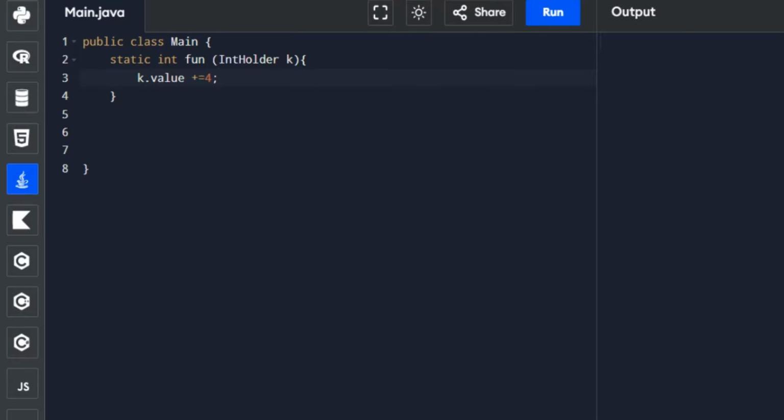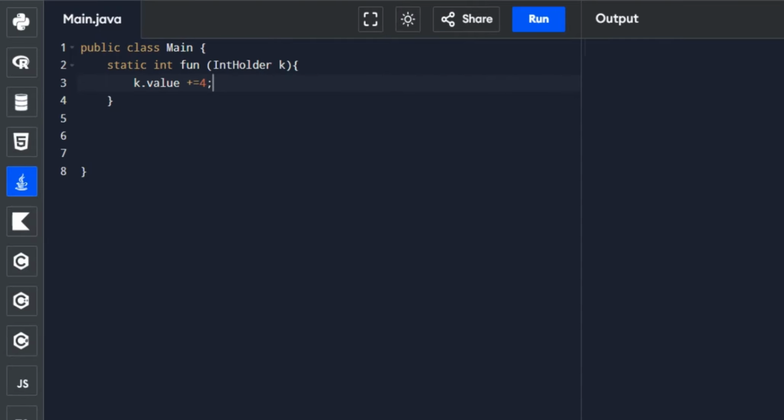Okay. So next, let's go into return three asterisk that value is one. Okay.